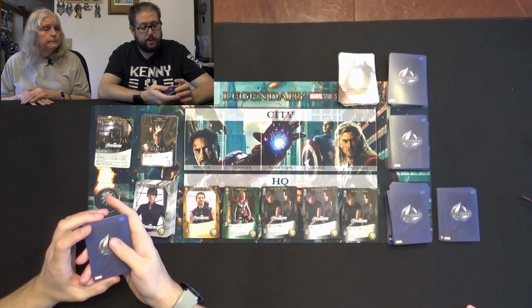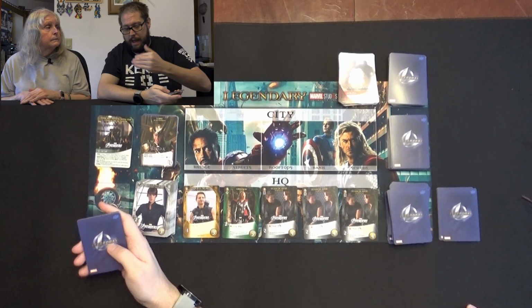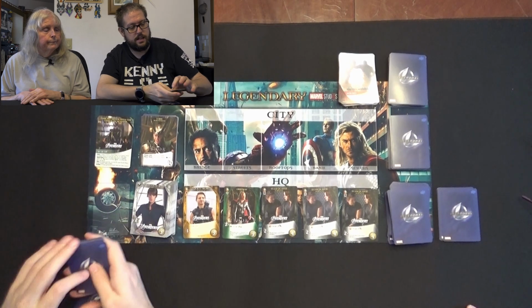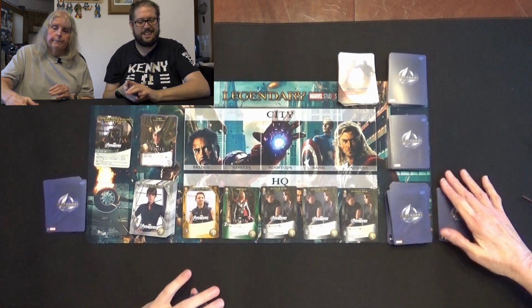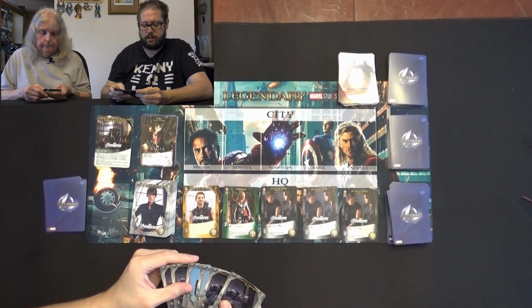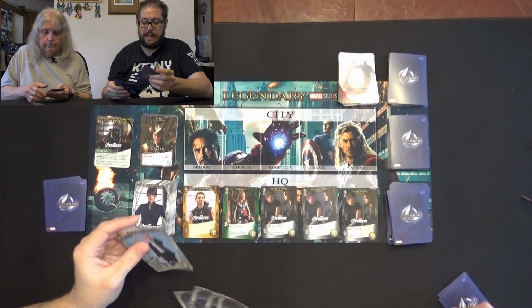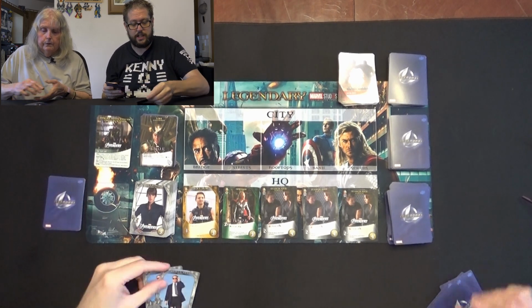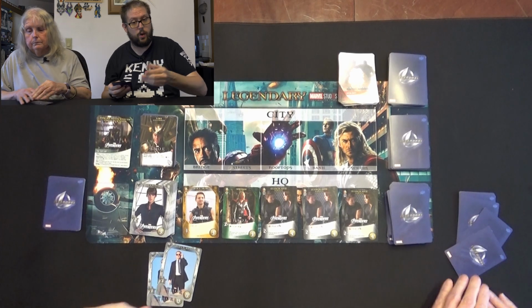Then for us, we will get a turn going back and forth where we'll have 6 cards. 1, 2, 3, 4, 5, 6. If you want to grab your 6, we'll kind of explain and play as we go just a little bit, especially in the first turn. But we each start with a deck of 12 cards. There are 8 of the SHIELD agents. We tend to call them Coulsons.